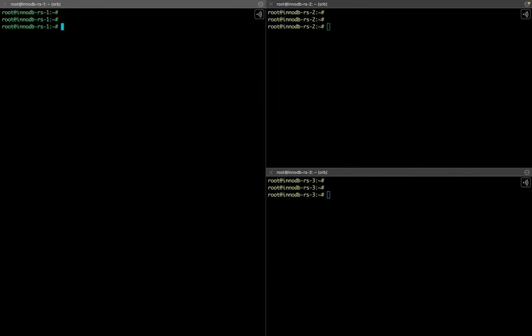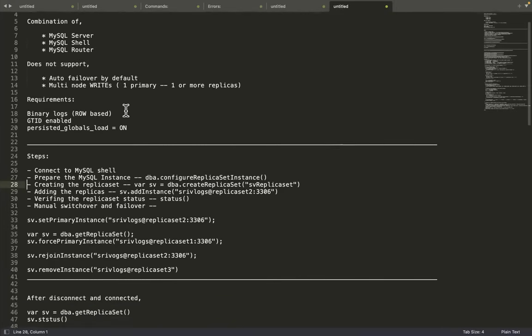So whatever we did so far: we already installed the MySQL server, and I created the local config to log in to MySQL without providing the password explicitly. And I also added the /etc/hosts entries to resolve the host names. Okay, fine. Now let me come to the high-level steps.